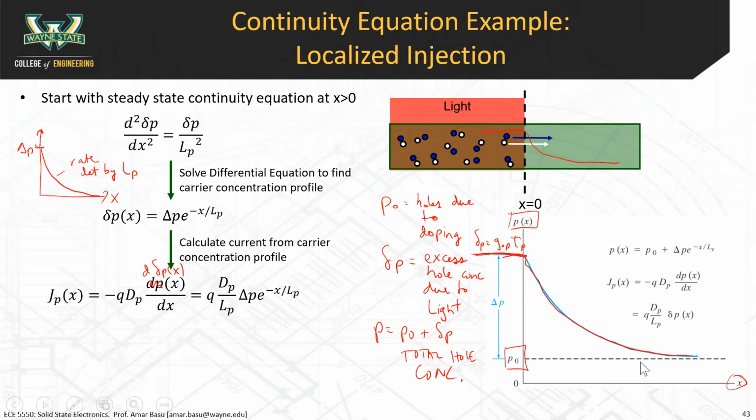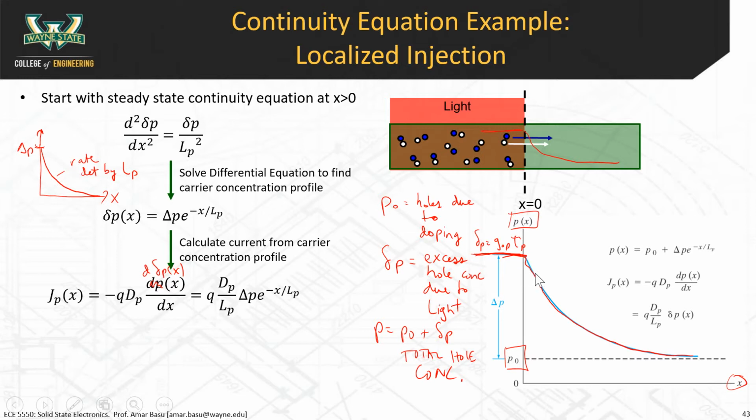Now, there's two things I want to point out here. Whenever you have a concentration gradient like this, that tells you that there's a diffusion current, because diffusion currents are driven by concentration gradients. If I showed you this plot and asked whether there's going to be a diffusion current, the answer should be yes. Another way to look at this plot is that there's a high concentration of electrons on the left, but as the electrons are diffusing to the right, they're recombining.